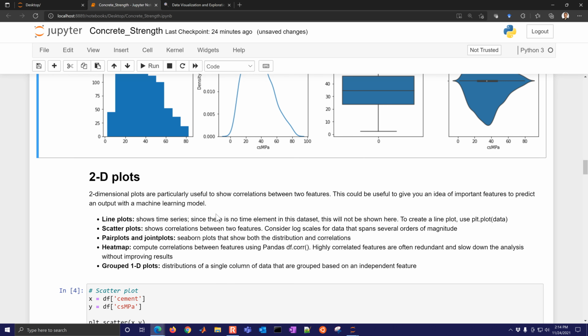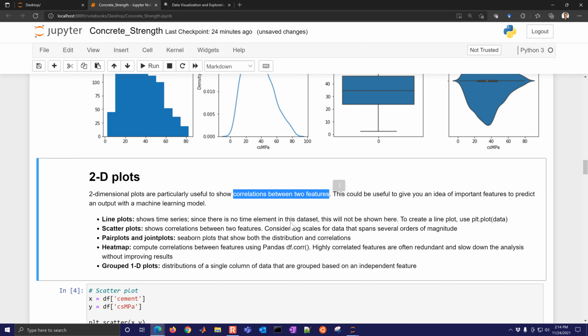Okay, let's go on to two-dimensional plots now. These are particularly useful to show correlations between two features or between a feature and an output label. This is very useful in the early phases just to see general trends on how some of these input features relate both to other input features, for if they're going to be collinear or too highly correlated.